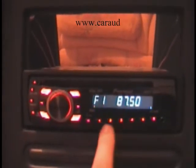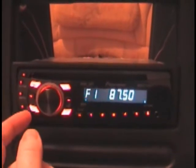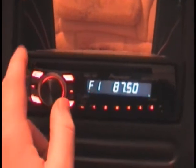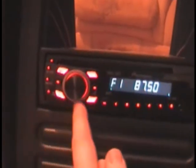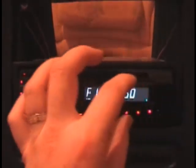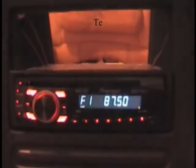This stereo also has 6 preset buttons running along the lower part of the stereo for your radio stations, auxiliary input, all your sound settings and control functions are situated to the left. Running along the top and the bottom, it may not be very noticeable in the display on the video that you have a textured finish which will break up the chrome plastic face with a textured plastic on the stereo, which looks very well.